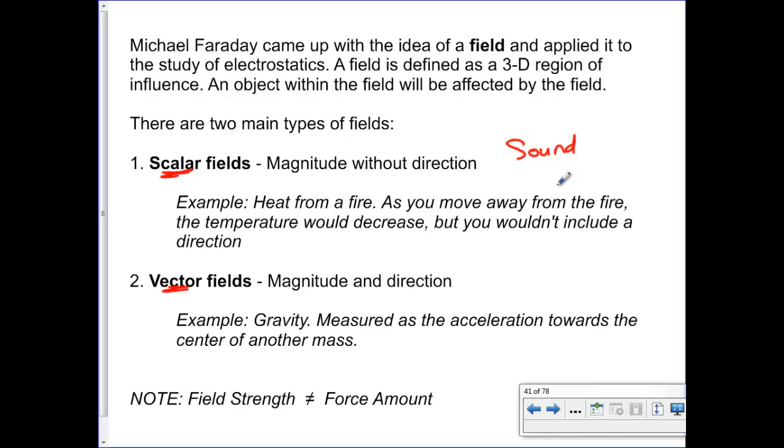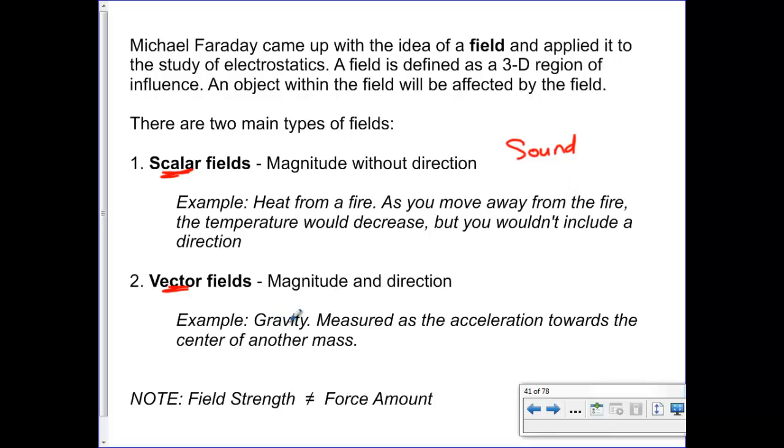Another good example: a source that's emitting sound. If you're really close to that source, you hear the sound very loudly. What do we measure sound in? What units? Yeah, decibels is a good unit for measuring sound. As you get further and further away from the source of that sound, the field strength of those waves gets smaller and smaller. But do we normally attach a direction to sound? So those are scalar fields.